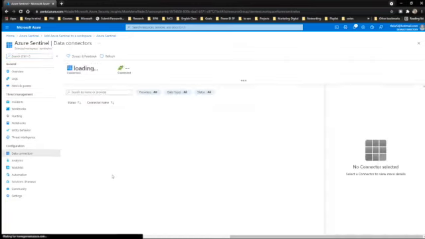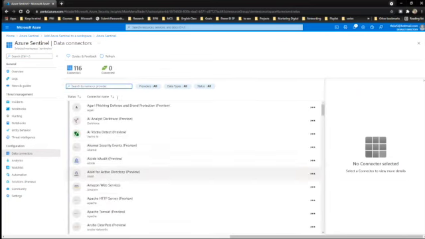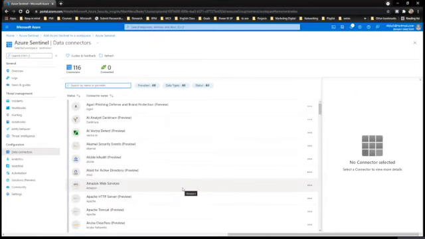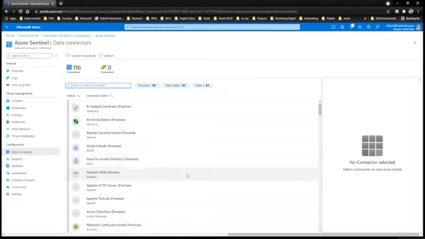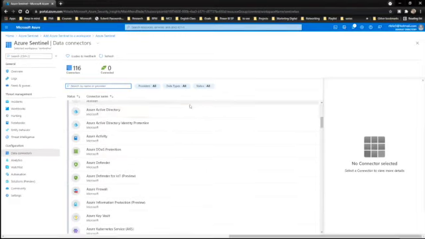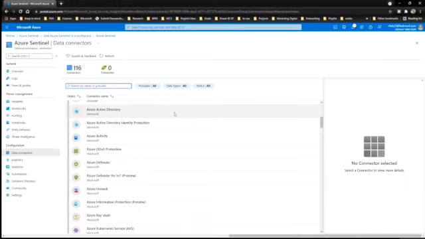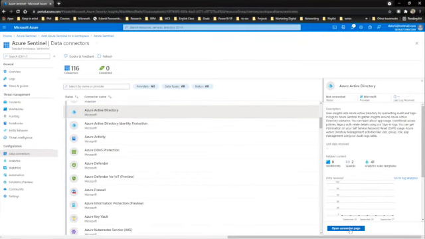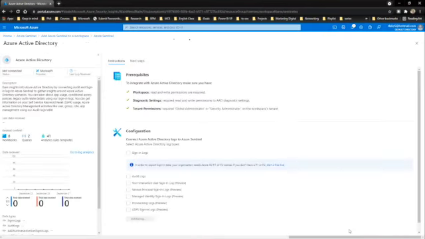Let's connect. And we have around 116 connectors from different solutions. For this first demo, we will collect information from Active Directory, Azure Activities, and other solutions. Let's select the connector, open connector page.